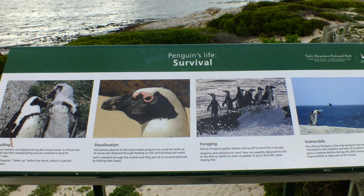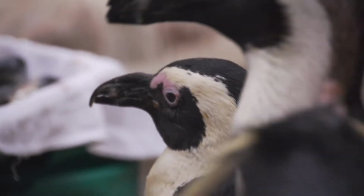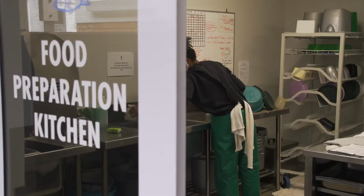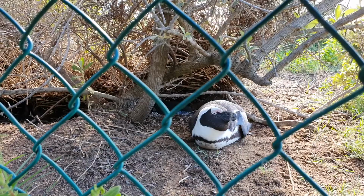And there are a lot of reasons for the birds being endangered. One of the main reasons is the lack of fish. Birds struggle to find enough food. That is partly due to environmental changes, but also due to industrial fishing. They obviously have to deal with climate change, which affects their food sources, but also their breeding habitat. Obviously there's pollution, there are oil spills, all these different issues.